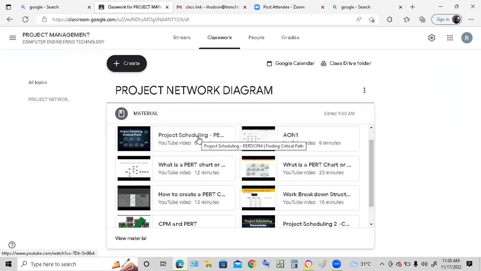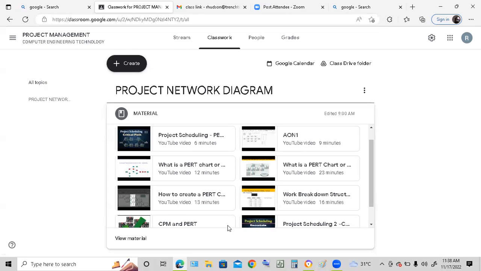So we have arrow on node, and we have the arrow diagram. Arrow on node and arrow on activity. So yeah, both of them we have. Yeah, these are for the project management network. They call them project network diagrams. So we looked at this one last week, and we looked at this one as well. So we are gonna look at some more today.